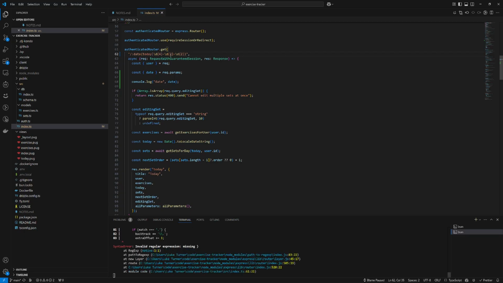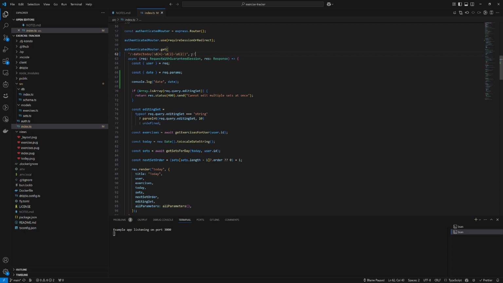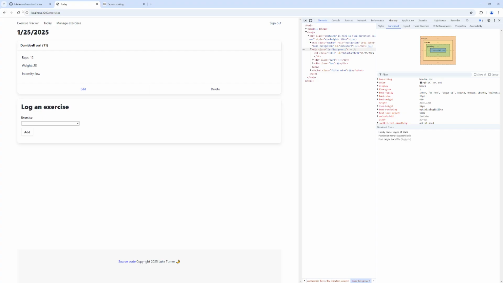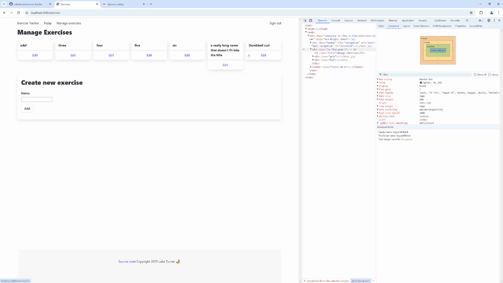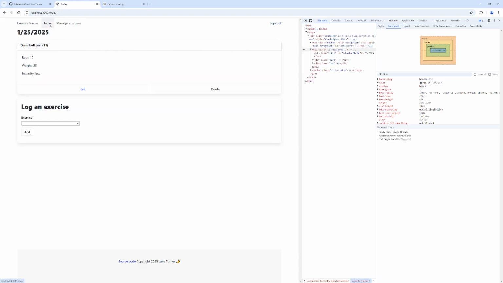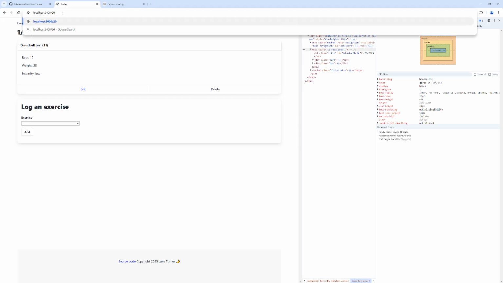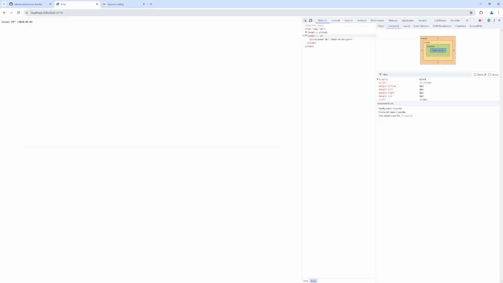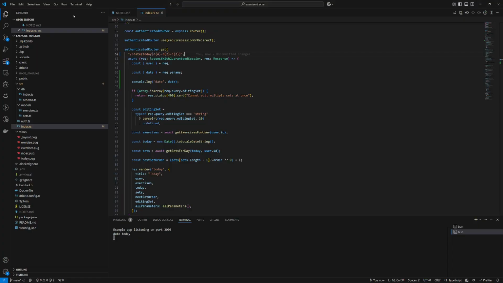And so with that, this is, for example, year, month, date. This is January 1st, 2020. So let's see if that is working how we expect here. Now if I go to /exercises, we're taken to the exercises page because the today route doesn't match anymore. If I go to today, it does match. If I put in a date, it doesn't seem to match.